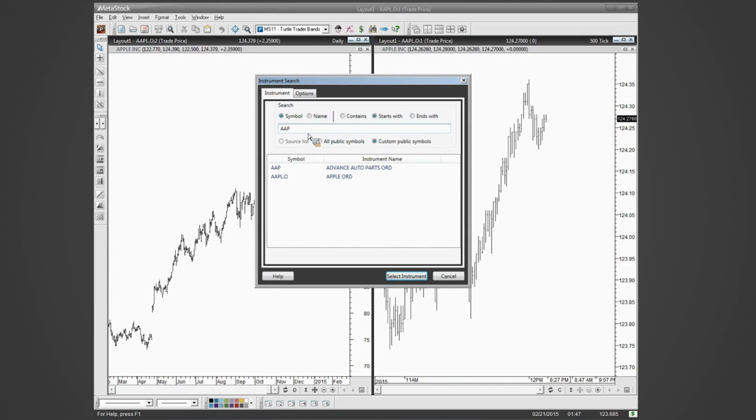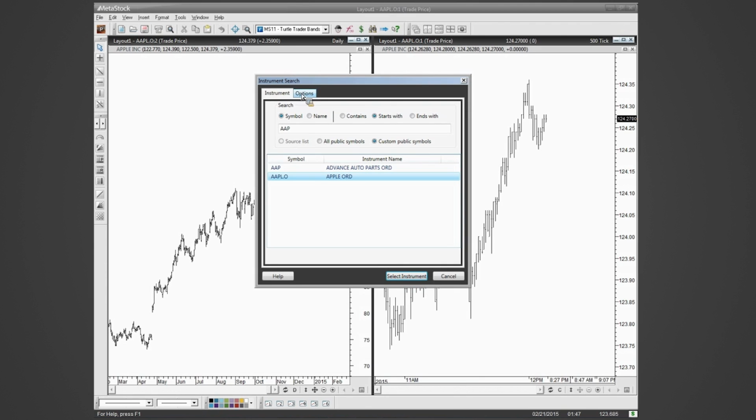Again, that was always the complaint. Oh gosh, Apple is traded on so many exchanges. How do I know which one is the one for the US? Well, it's this one right here. So you just come down here and click that one. Of course, the other thing that opened up, because I didn't type out the symbol entirely, is the advanced one. So I just click on Apple and then select instrument and it opens it up. I've already got it open, so it's not going to open it up again for me.